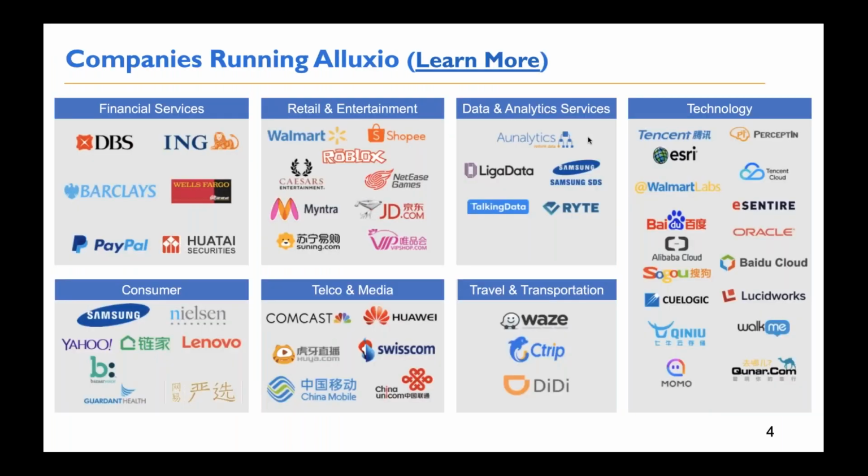Alluxio's open source technology has been adopted widely across the world in the past few years. In this landscape you can see different companies in different sectors using Alluxio to power their data infrastructure, from financial services to retailers to analytics services and technology sectors. Today we will particularly use Apple as one example to show how you can benefit AI workloads and machine learning training jobs using Alluxio.